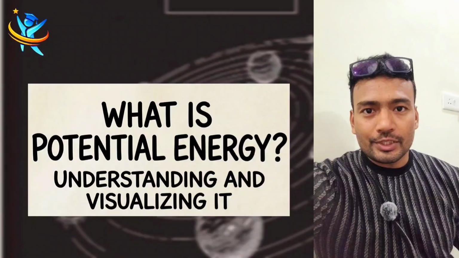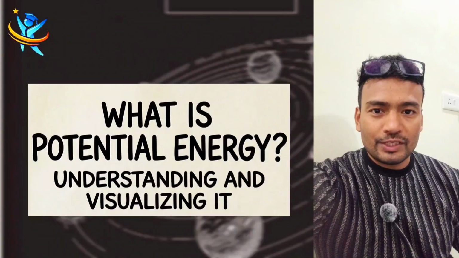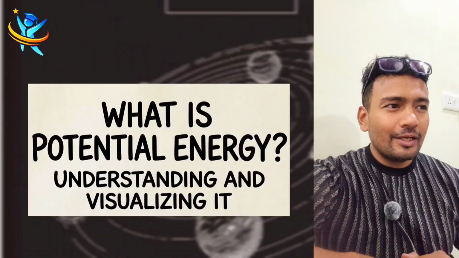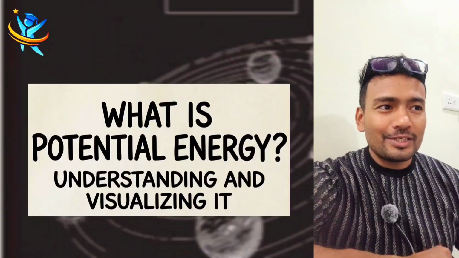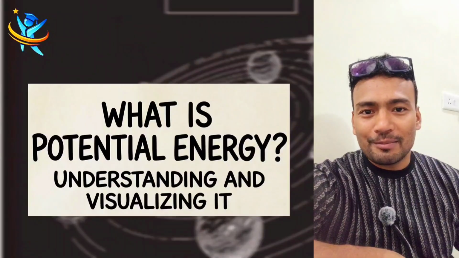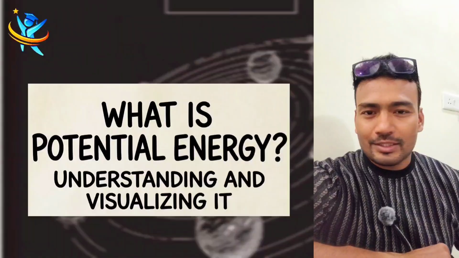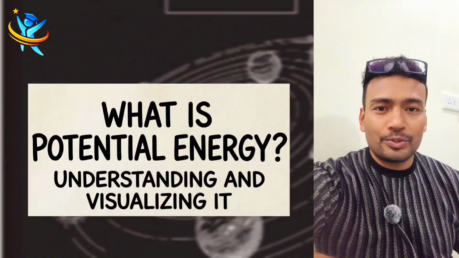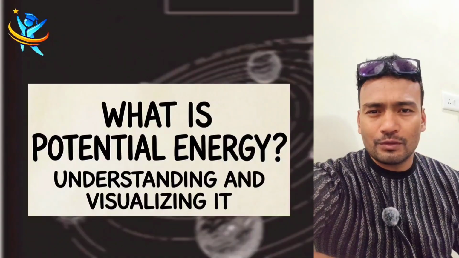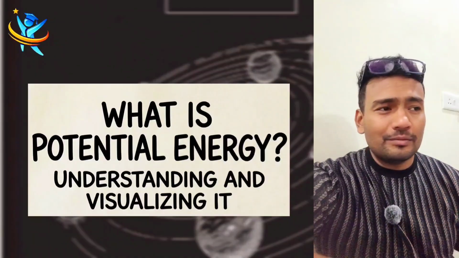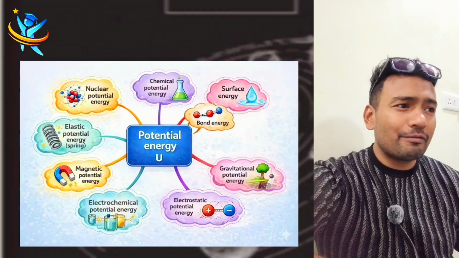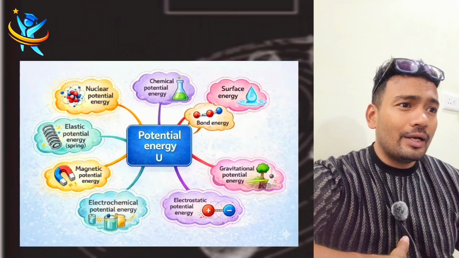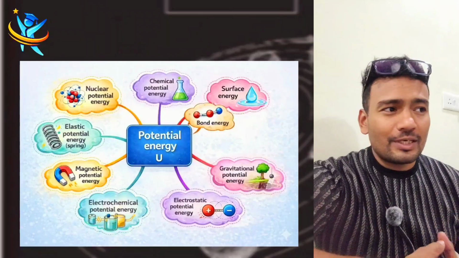What is potential energy and how exactly to visualize it? Up to class 9th or let's say 10th, if I ask you what is potential energy, then you'll say it's simply mgh, but actually that is just gravitational potential energy. But by the end of class 12th, you are going to know about many other different forms of potential energy, like electrostatic potential energy, magnetic field energy, elastic potential energy, nuclear energy, and many other examples are there.